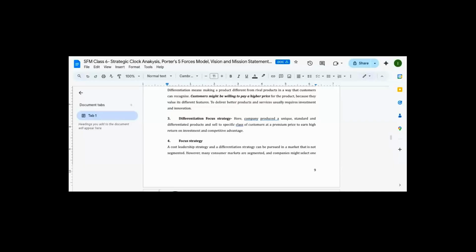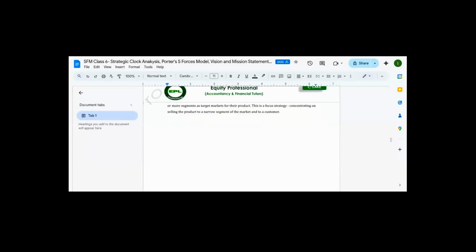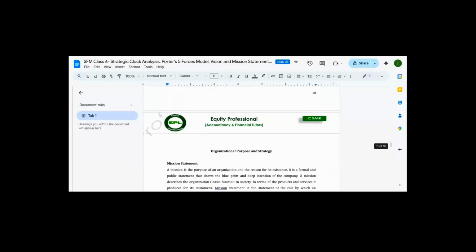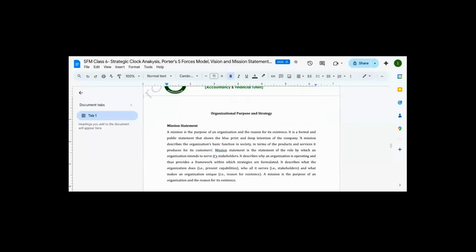All that is understood. So, but in your focus strategy, you must identify a segment that you can serve better within the limit of the resources you have presently. Is there any question on that? Again? No, sir. Okay. So let's now look at vision and mission statement.